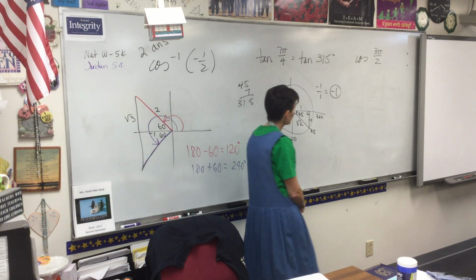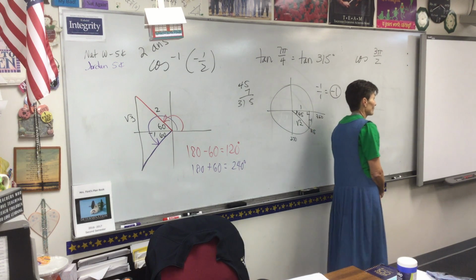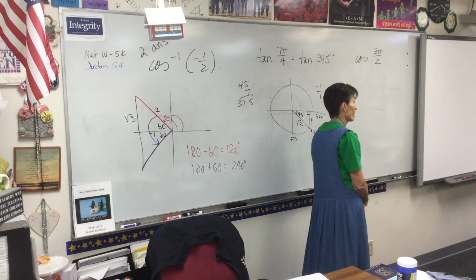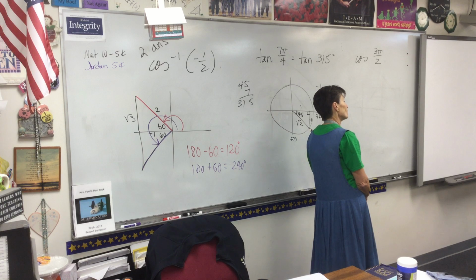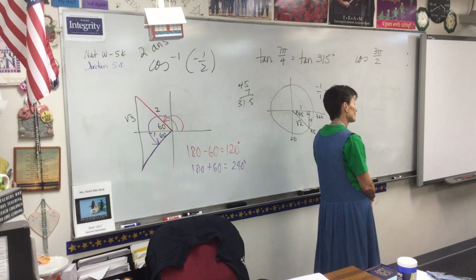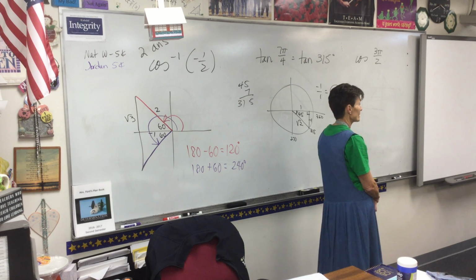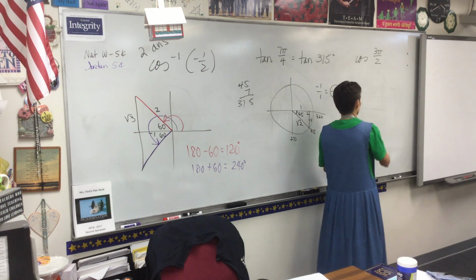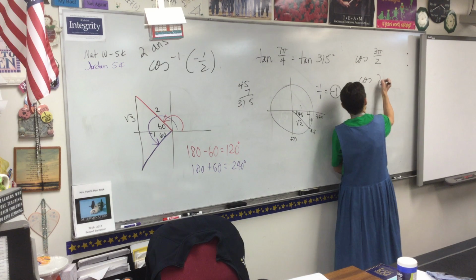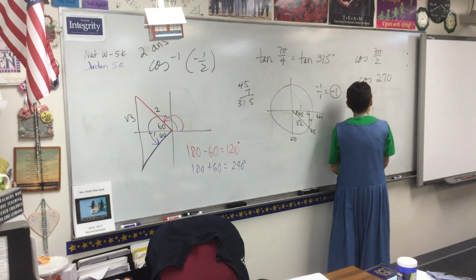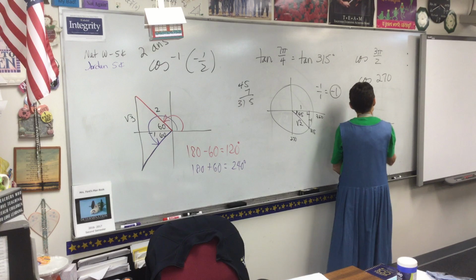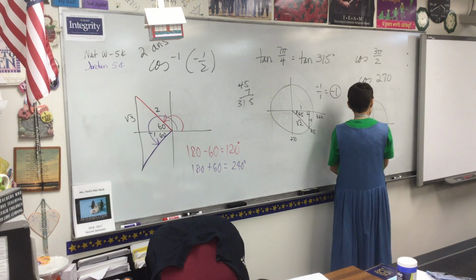Matthew, what do you think about this next one here? Yeah. So I do 180 divided by 2, that's 90, and then times 3 is 270. Uh-oh. Yeah, it's a straight line. Isn't 270 right here, kids?